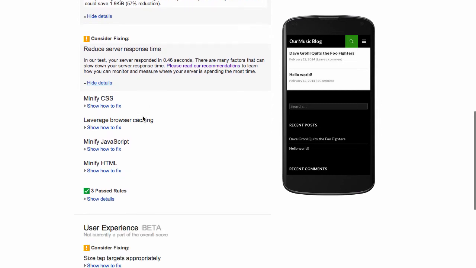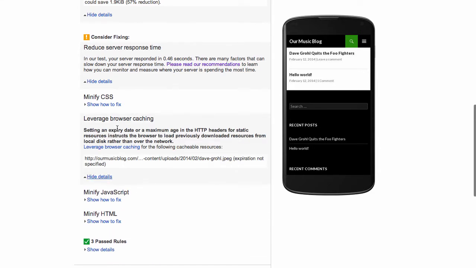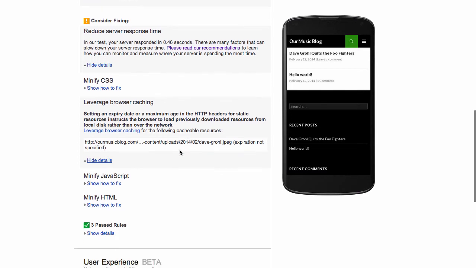Just below this, we have a few minify options. We can minify CSS, JavaScript, and HTML. And just in the middle there, we can also leverage browser caching. Any resources that need to be loaded from your website can be cached locally by the browser. So for instance, any images or CSS files, things that don't change ever or may not change often, we can set expire times to those so that they are cached by the browser. So when the user visits your website, it just loads them locally, so it's very fast.